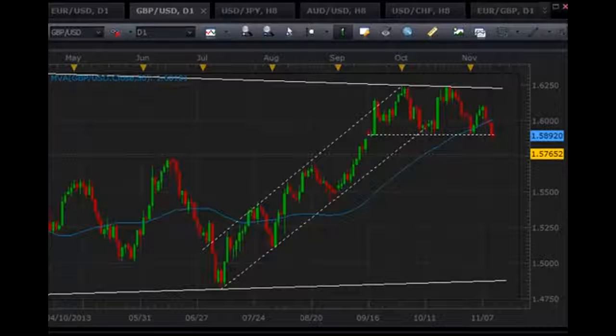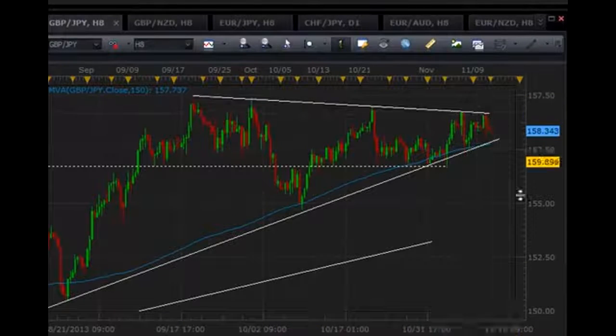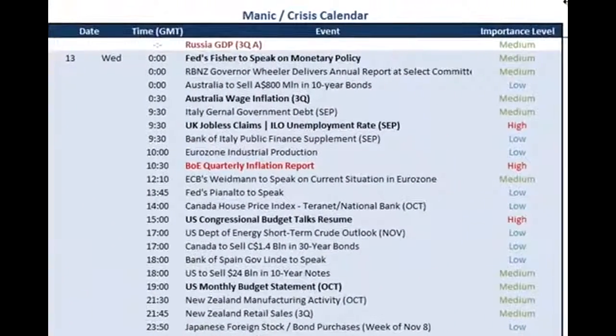We have also the pound yen, which is perhaps a favorite of mine. You can see we have this nice closing wedge pattern here on the 8-hour chart. This is approximately, I think, 130 pips wide. A break here looks like a high probability scenario. And if we have that break, not just on a technical bearing, but on the combination of a technical move and the fundamental drive to keep it going, we significantly improve the trade potential of those trades.